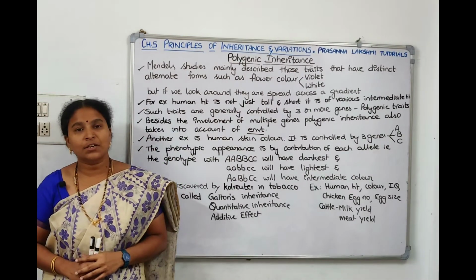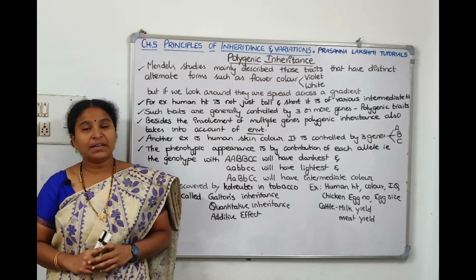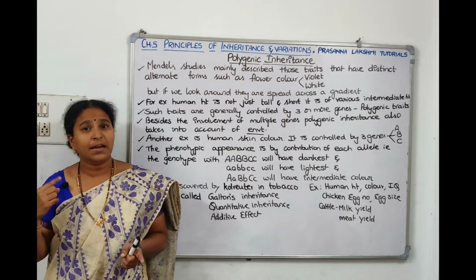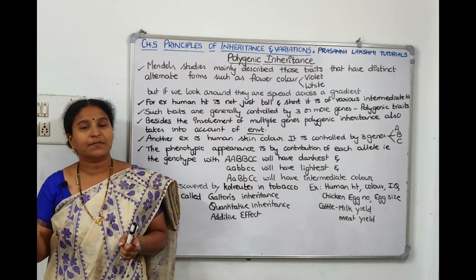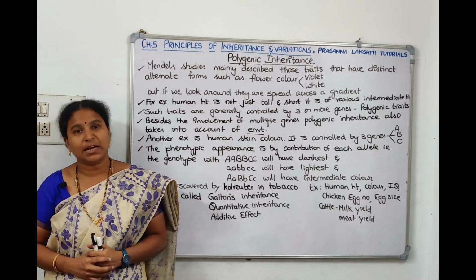Mendel, the father of genetics, worked in pea plant. He worked on contrasting traits. So he worked on 7 characters. If you take the flower color, he worked with violet color and white color. If you take the height of a plant, he has taken tall and dwarf. Means whatever he has done is he worked on contrasting traits, opposite characters.